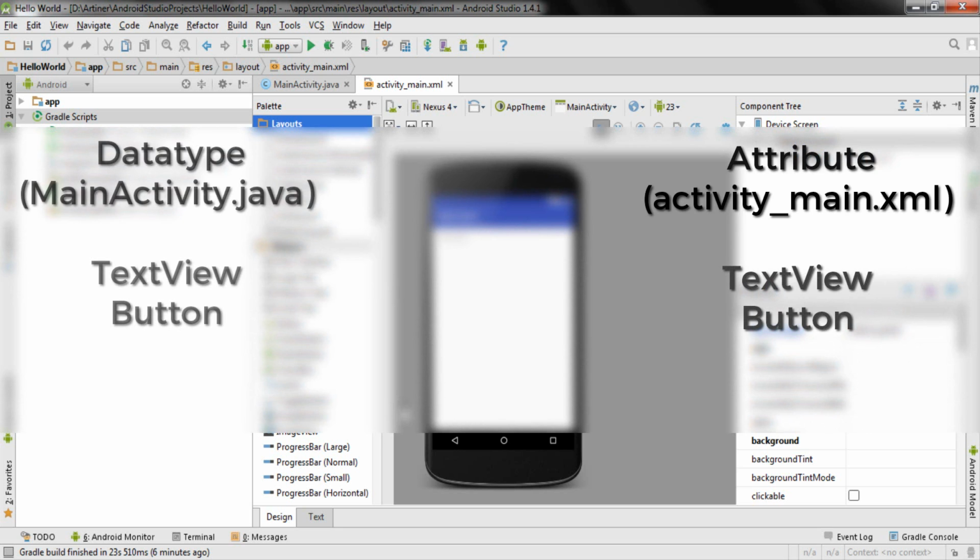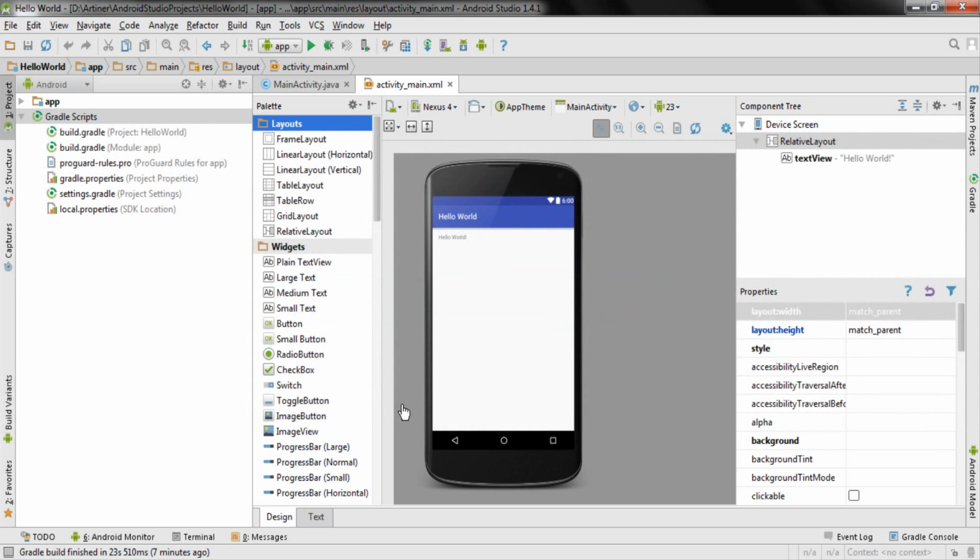In the second video, I'll show you how to create the button and text view data type inside your .java file. I'll also show you how you can link the text view and button in Java with the text view and button in XML. In the third video, I'll show you how to create an Android virtual device from scratch, how to make it run on your system, and lastly, we'll check the final output on an Android virtual device. So without wasting much time, let's start with the program.